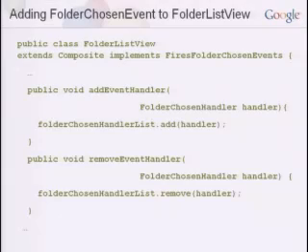So I'll show you a bit of code on how you would wire this up. Let's pretend we have our folder list view like before, and it extends Composite, with the same code that was there before, but instead it also implements this interface called fires folder chosen events. That has two methods on it, add event handler of folder chosen handler and remove event handler. Behind the scenes we have an array list, folder chosen handler list, and we're just going to add these guys to it. So that's the first part, just having the list of guys that care about the event.